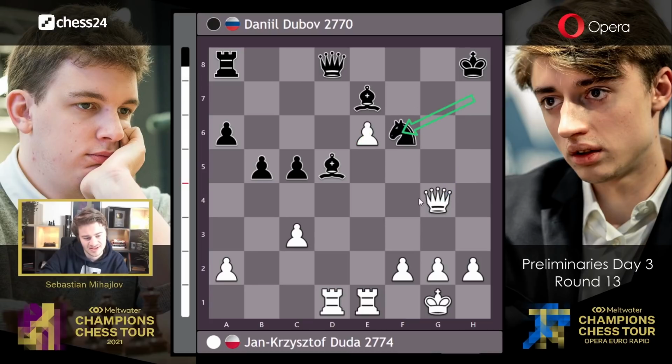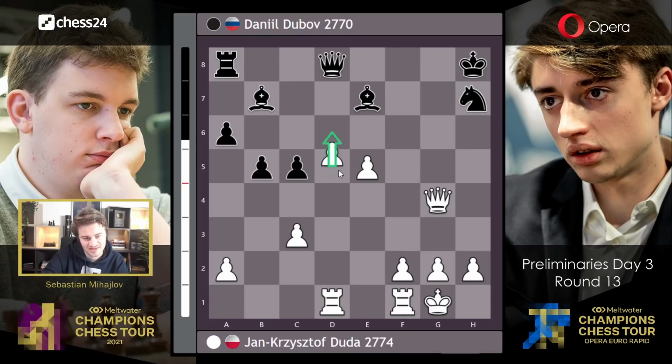And if I play knight f6, I can simply play queen h4, and if you then try to escape with the king, I then get a few more checks, and my rooks will join the attack here. So this bishop is just going to fall. A very, very deep variation, so it's not a surprise that Duda didn't really see that. So d6 is the logical move.